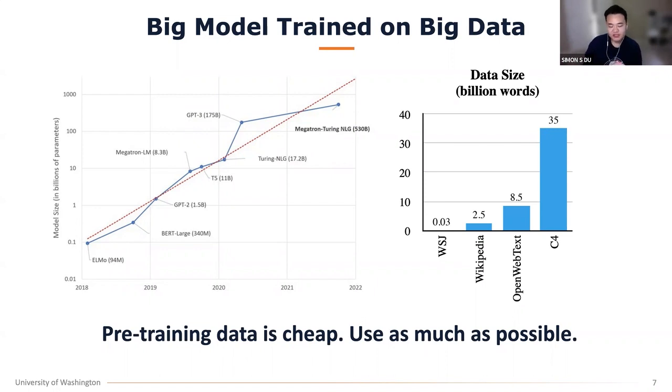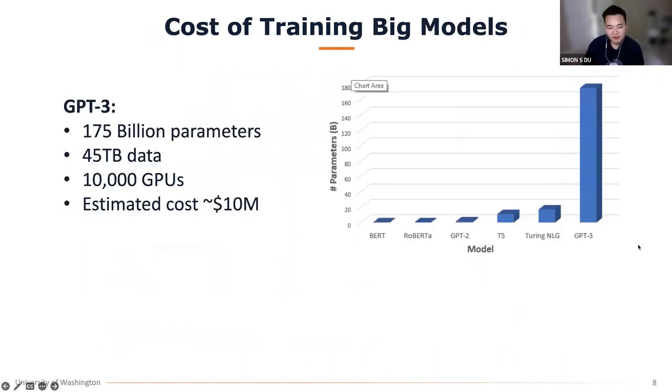Generally speaking, for machine learning, you should use as much data as possible, right? And those big tech companies, Google, Meta, they train these big models using billions of data. And you can see they actually improve a lot in terms of performance as well. However, on the other hand, most people do not work for those big tech companies. Especially for smaller labs or organizations, you don't have the resources to train those big models, right? For example, the famous GPT-3 model has 175 billion parameters and uses this amount of data. Basically you need to train on 10,000 GPUs, and there's some estimation for the total cost, it's like 10 million. And generally, you don't have 10 million to train a single model, right?